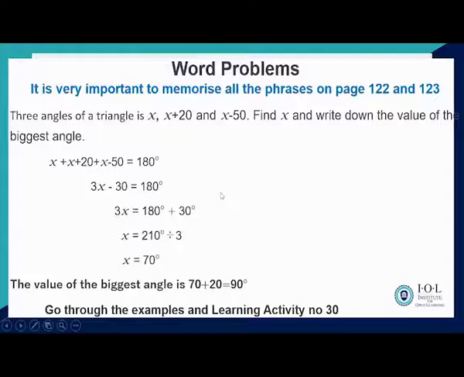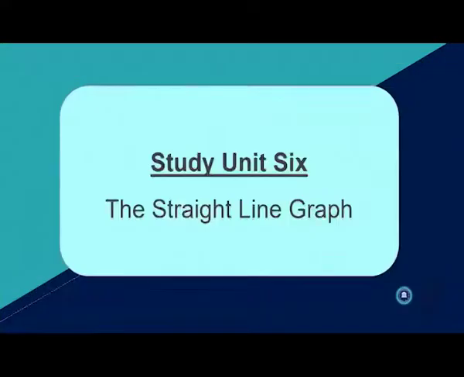With word problems, carefully read. Three angles of a triangle, there's your three angles. What do you know? The three angles add up to 180, so you make an equation. Add the three carefully, equals 180, add the like terms, 3x, x plus x plus x, subtract the 30, the 20 minus 50, then I must add it to get it away on the left. Now it's there and I divide in the end by the 3. Step by step, find your solution and write all the steps, do all the calculations.